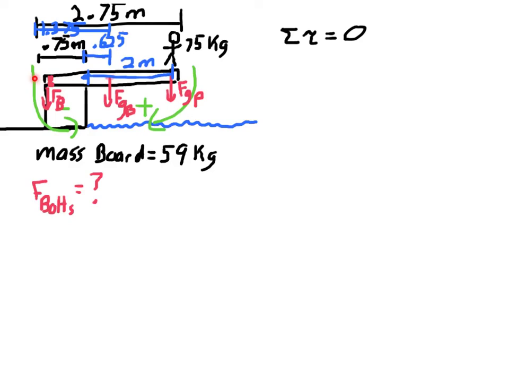Sum of the torques equals 0. That's going to make it where the board doesn't rotate here. In case you haven't noticed, when doing this problem with torques, because you have to figure out a lot of distances for static equilibrium, drawing a picture and labeling it and working through is probably going to be mission critical here. All right, so everything that causes it to rotate positive, let's write that first.